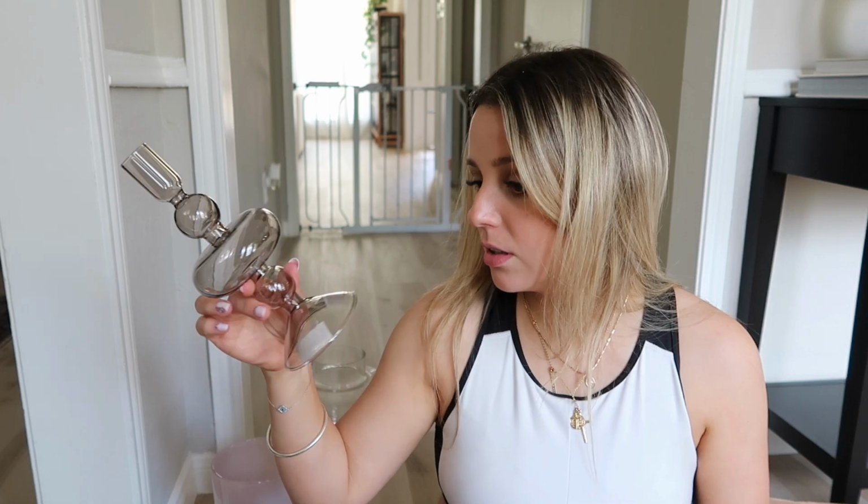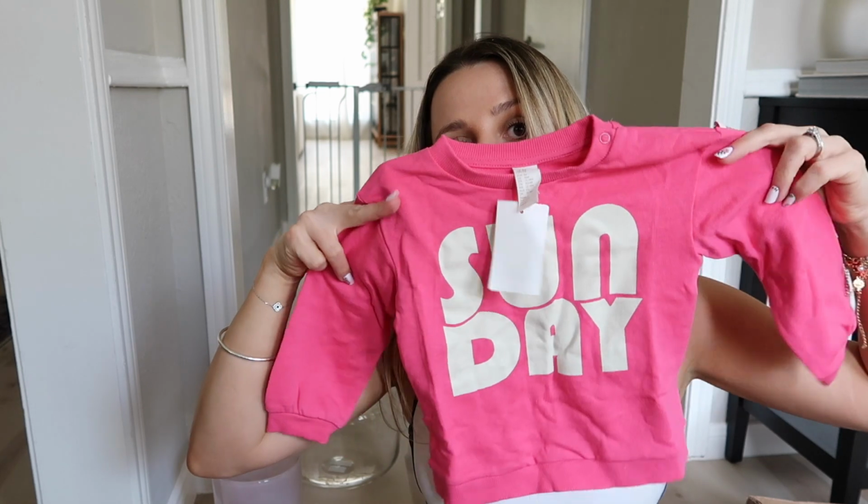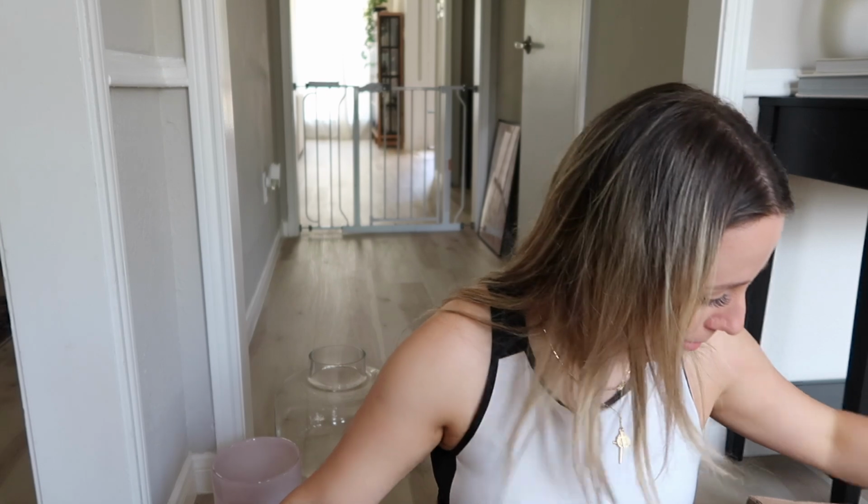It's a cute little smoky candlestick. That'd be fun. Also for Olivia, it's a little sweatshirt. It says Sunday. Love the color, love the font. Got it for her. It was like $9.